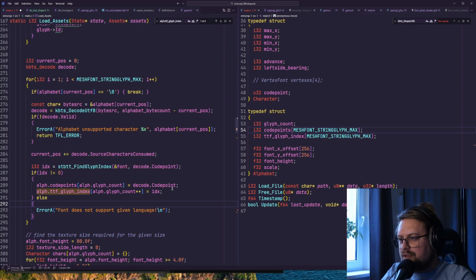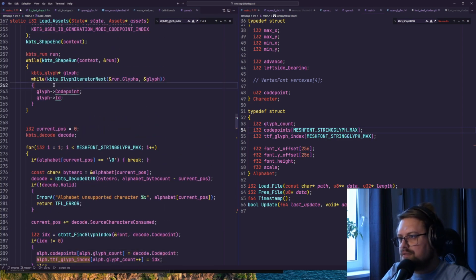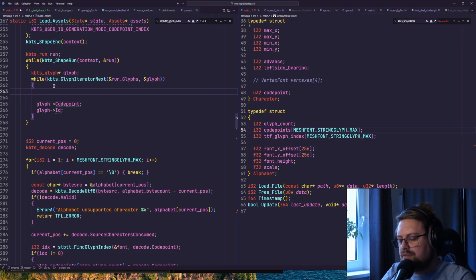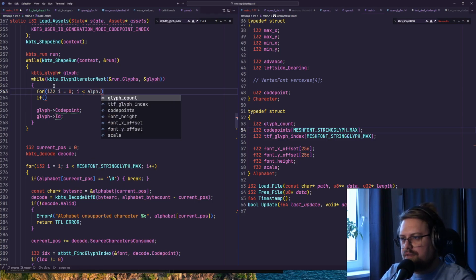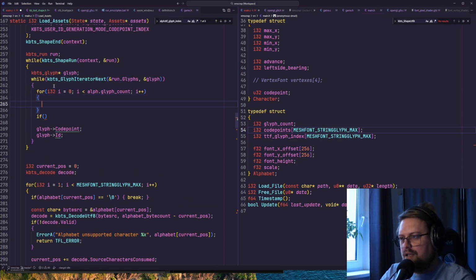So we're going to store the same thing. So we need to run for all of the ones that already exist. So for i32 i equals 0, glyph count. Now this is going to be quite inefficient, but I don't believe we're going to have that many characters anyway.